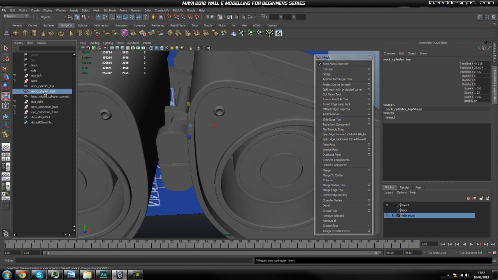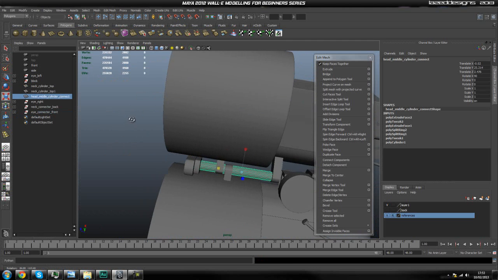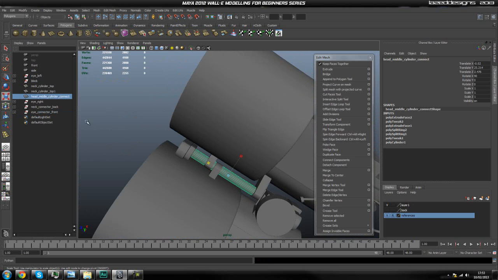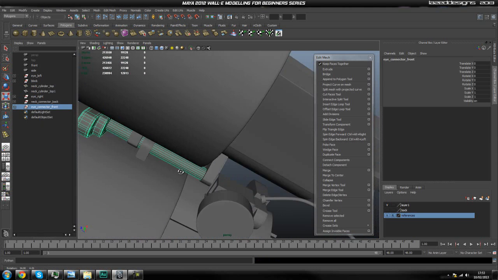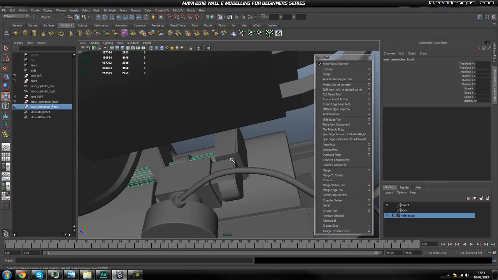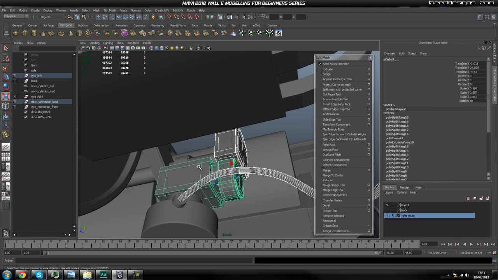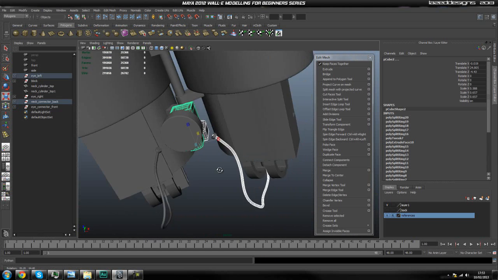I'm now going to go ahead with these next cylinders. This main cylinder can go in the eye connector front, and basically this piece and this piece and this piece will all connect to the neck.